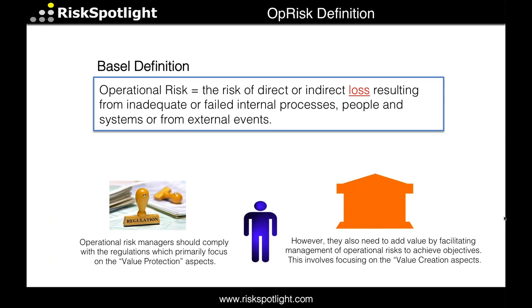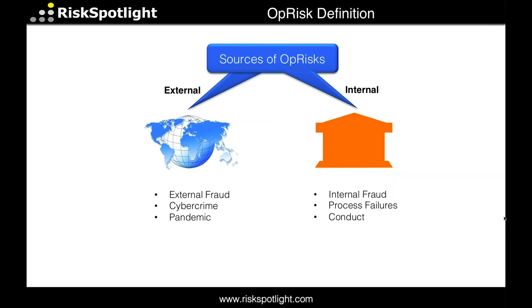That is what the next slide highlights. We want to comply with the Basel regulations, and we want to use that as a standard. But our board and our senior executives are expecting that we would add a little bit more value than just complying with the Basel requirements. They're expecting operational risk managers to also participate and contribute to the value creation aspects of the organization, and not just the value protection aspects of the organization.